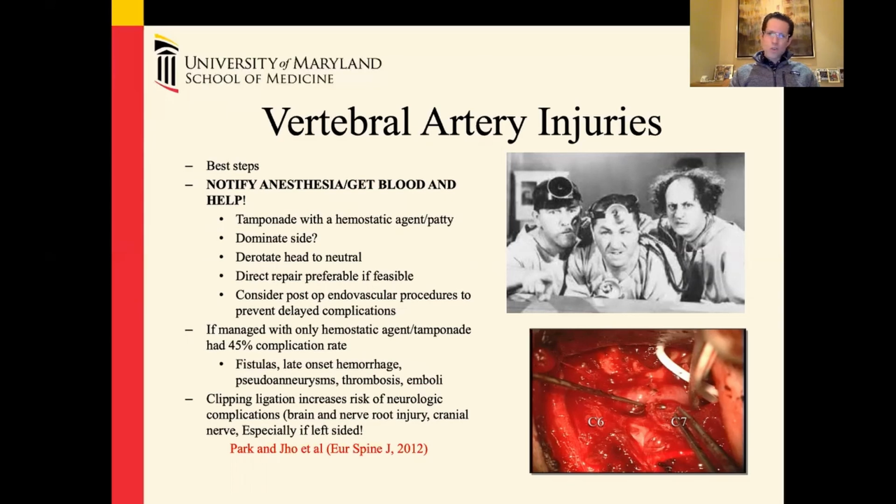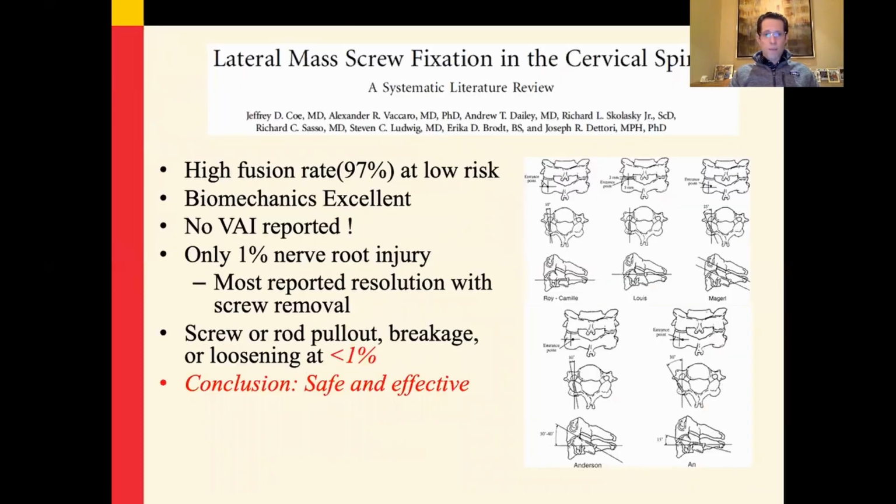Direct repair is usually preferable, but it may not be feasible. You need to understand that if you manage it with a hemostatic agent alone and tamponade effect, you're going to have a complication about 45% of the time. And if you decide to ligate it, especially if it's the dominant side, there can be a risk of a neurologic problem, including a stroke, nerve root injury, or a cranial nerve problem.